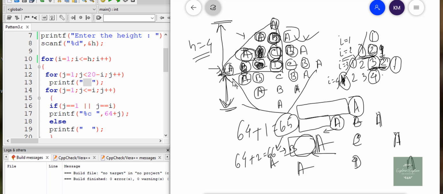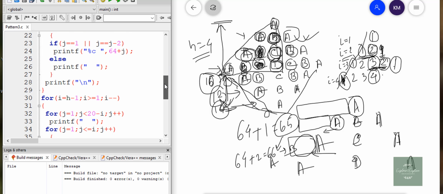But for the next part we are putting spaces starting from the minimum to maximum. So if we are putting 5 spaces over here, or 10 spaces over here, we are going to put 12 spaces over here, then 14 spaces over here, and so on. This logic is already given in this part.